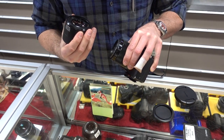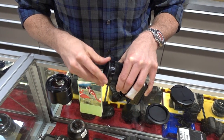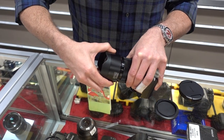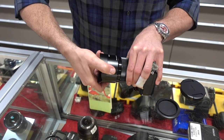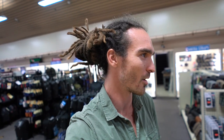Changes it from 28 to 22. We might need to take that filter off. Okay, this is the 28mm and this is the 22mm adapter on it. Is it wide? A lot wider. Maybe I should vlog on this. The other day I was in B&H testing all the different Sony lenses, in which I had a 16mm but it looked like I was on a GoPro. It looks maybe a little bit like a GoPro.